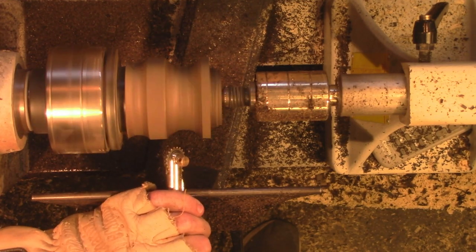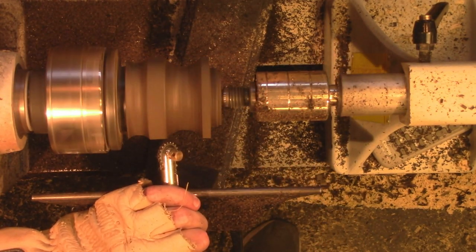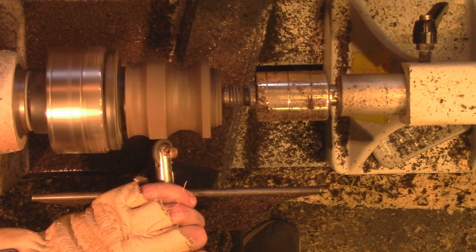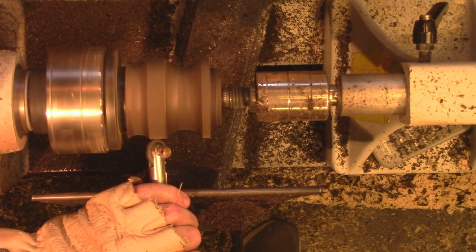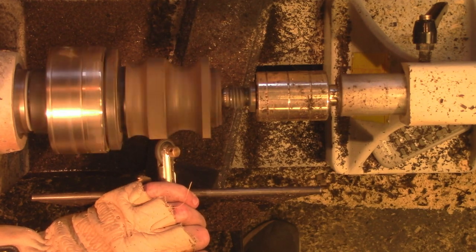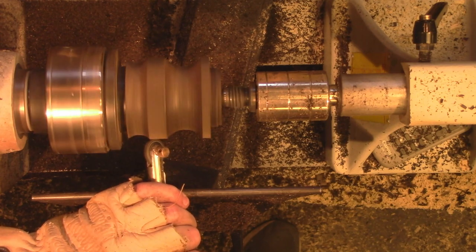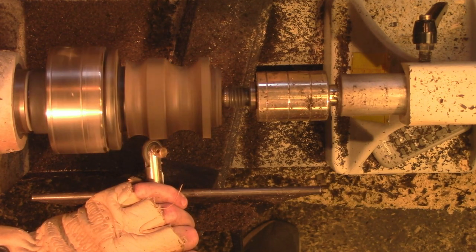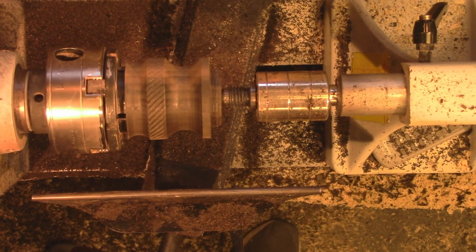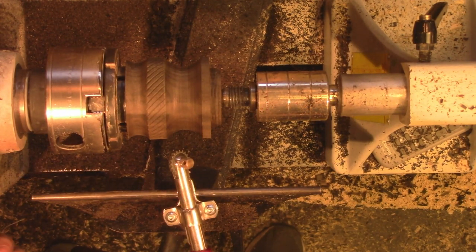And there's already spirals in there, and those will catch where the points are, so it won't begin. You just take it in and gently grab it, and it's going to grab those same spirals again. Let's see where we're at here. So we're getting some nice spirals going. We can go quite a bit deeper, so I'm just going to keep on going.